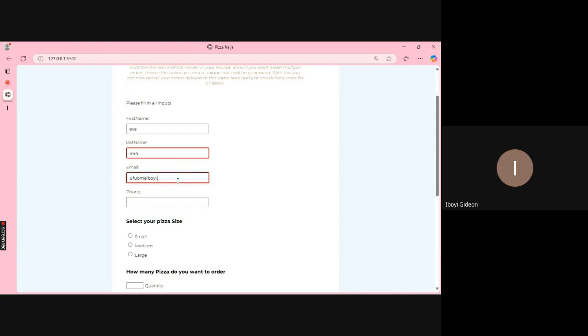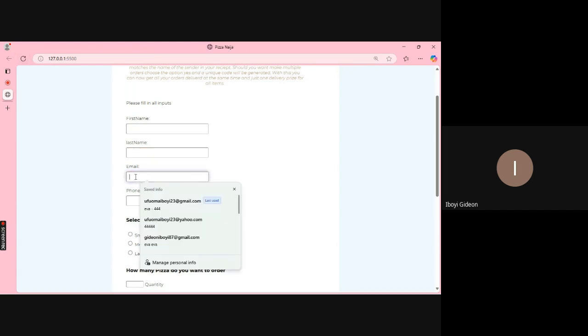We still have a red. Then what if we add .com? Yeah, we still have a red. But what if we now add the at Gmail? Should we still have a red? Yeah, we have a red because there is no number. But how about now? We still have a red. That means my regex validation is not correct.